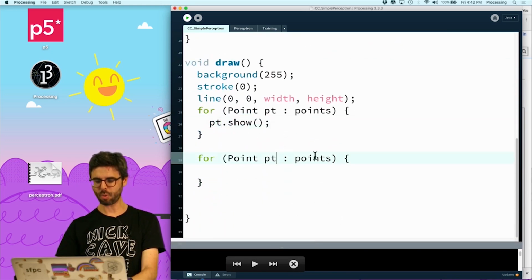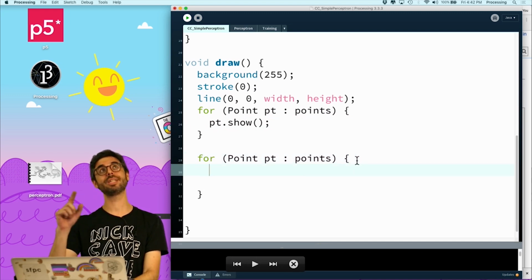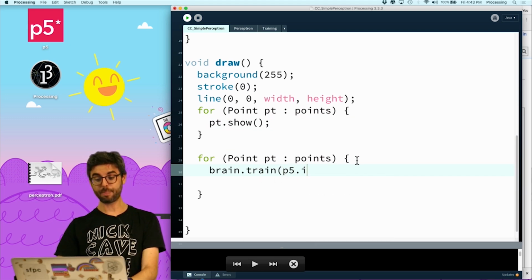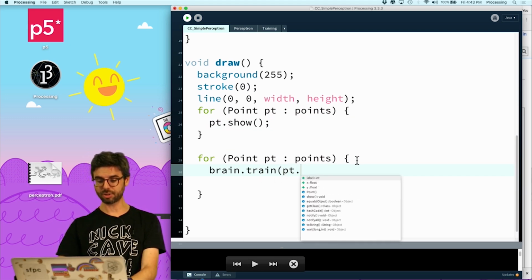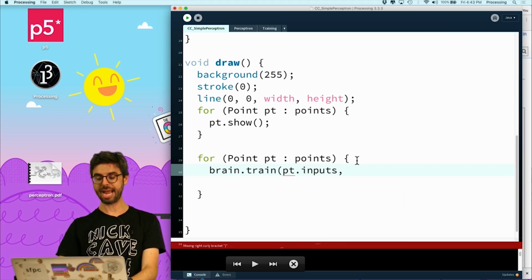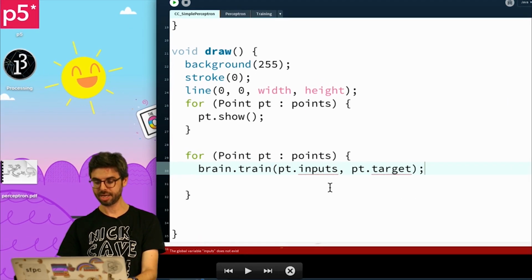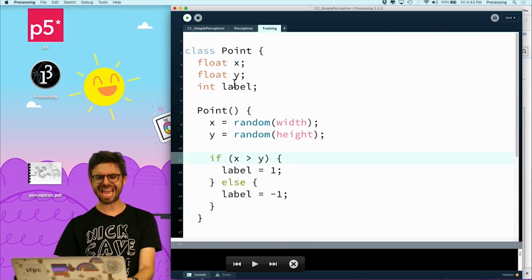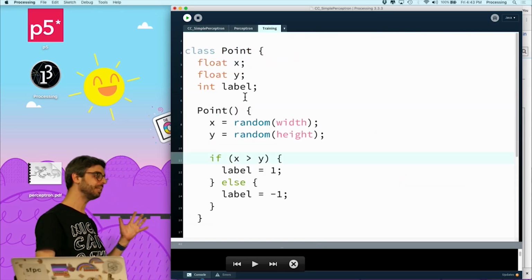So for every point, what I want to do is say brain.train with the inputs associated with that point, and pass in the target associated with that point, right? The point has an X and a Y and a label.